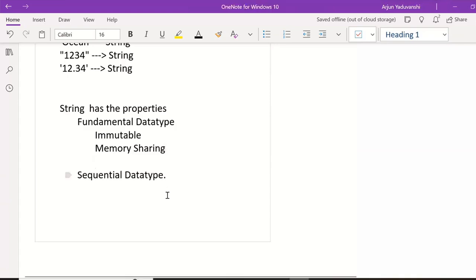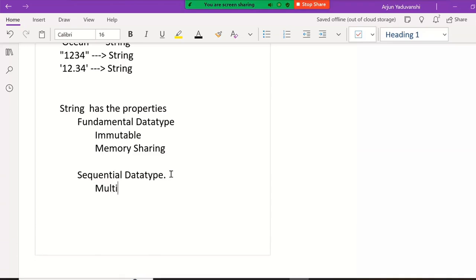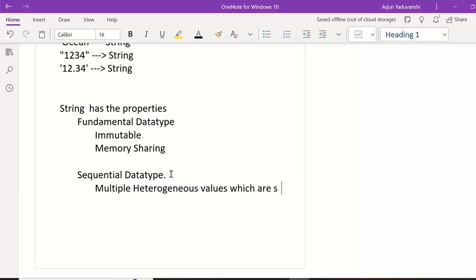Now, coming down to the sequential data type. What is the sequential data type? It can hold multiple heterogeneous values, and these multiple heterogeneous values are stored in a series of internal memory locations.